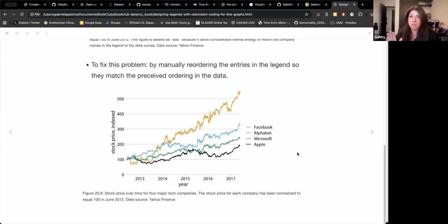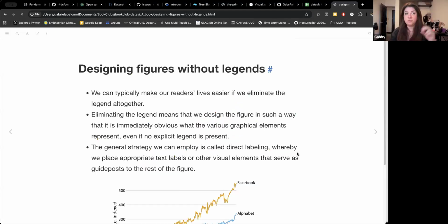That helps so much with interpretation, because the audience reading this graph doesn't have to rely only on color and try to match between the legend and the graph. It's super easy to read. In one take, you say, oh, that's the same order. Perfect. So that is, again, redundancy, because you are reordering your legend, which is one aesthetic, in order to match the colors too. You have to work it in two parts.